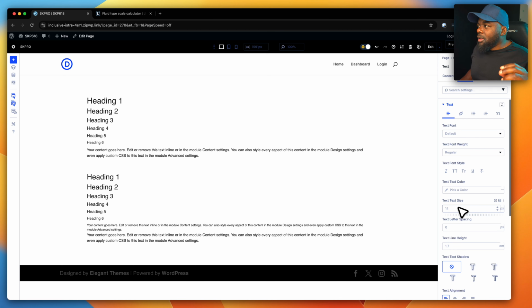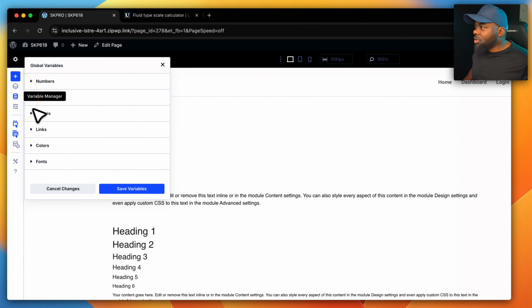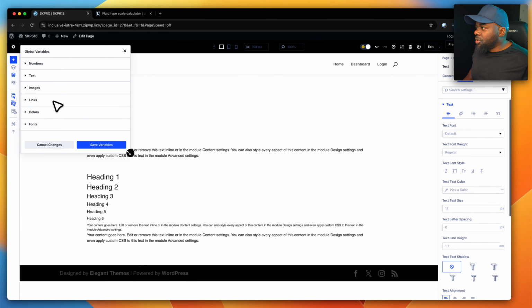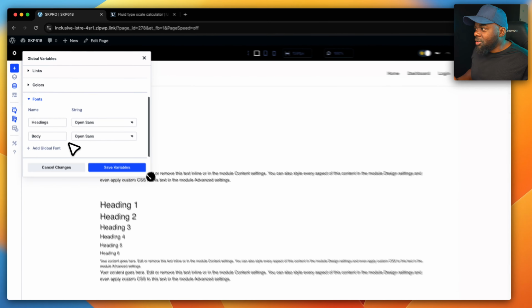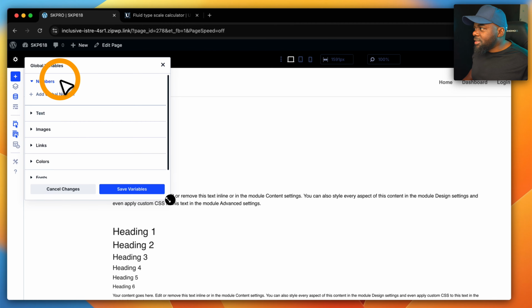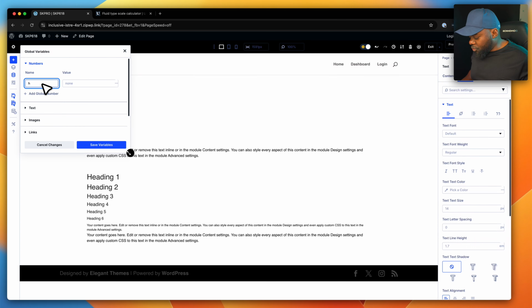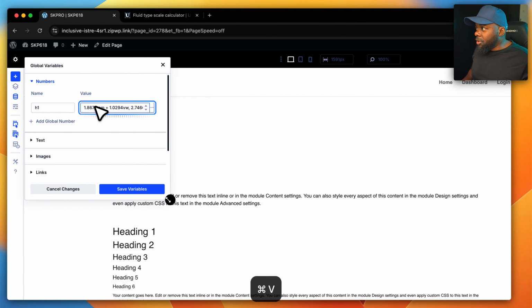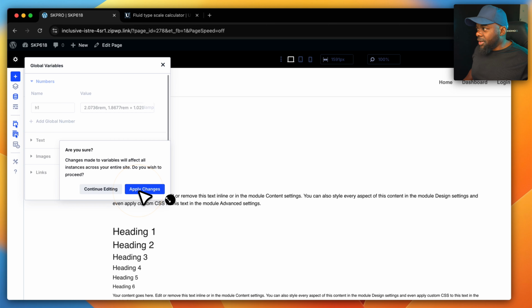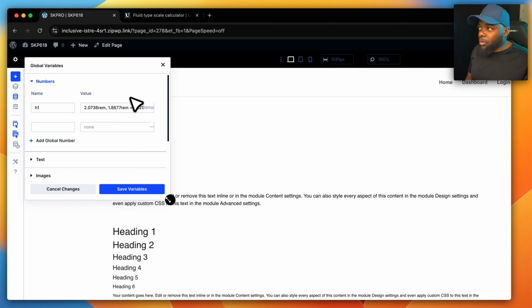It's unbelievable. So, and then you say, okay, variables. Why can't we add variables? And yes, you can. Okay, so we come over here to your variables, and there's so many things you can add here in your variables. You have all your fonts, you have your colors, you have all your text, and so on. So you can add your strings, and then here is where you can add your text. So let's say this is, say, H1. You go in and add your value, and then you save it as a variable. Okay? And then you go in, add another one until you have them all set.